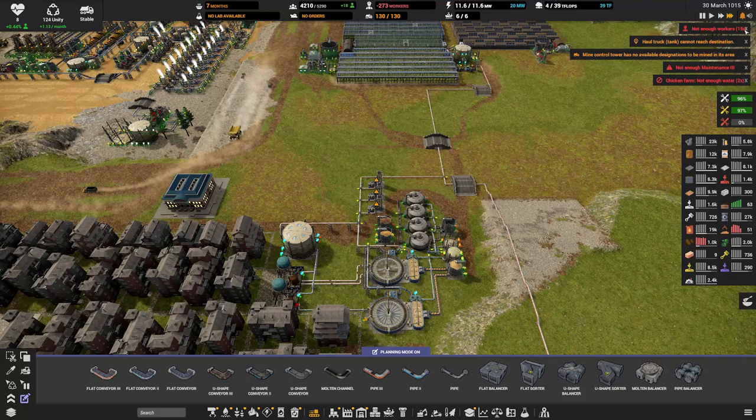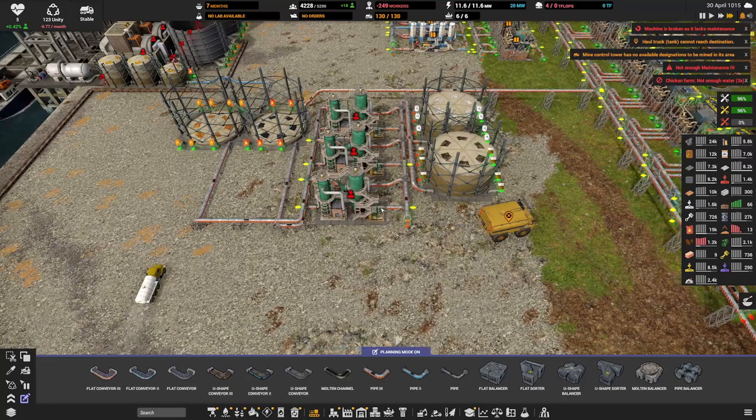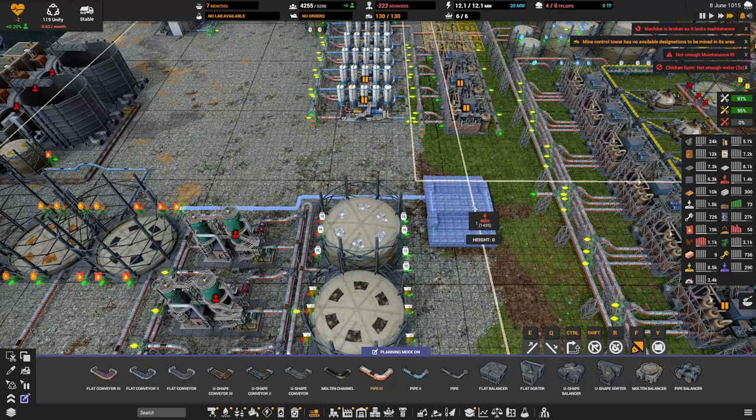Haul tank. Can't reach destination. What are you trying to get there? What is that? Hydrogen? Oh, I cut you off here, right? Yeah, I did. I sure did. All right, what do we do? Do we just disconnect you really quickly right here? Let's get a quick bridge built right there, and we can repipe. We can repipe shortly. How's that?